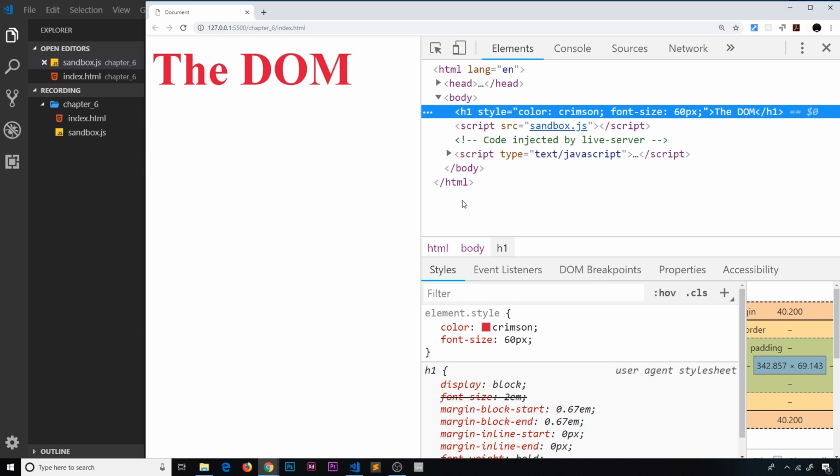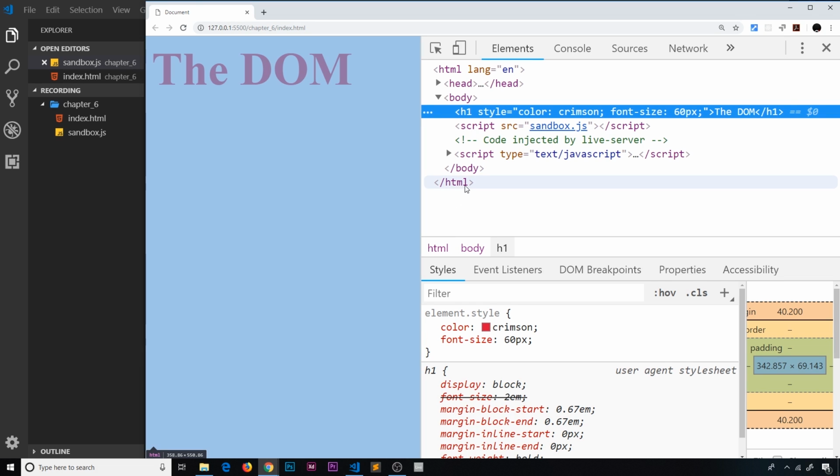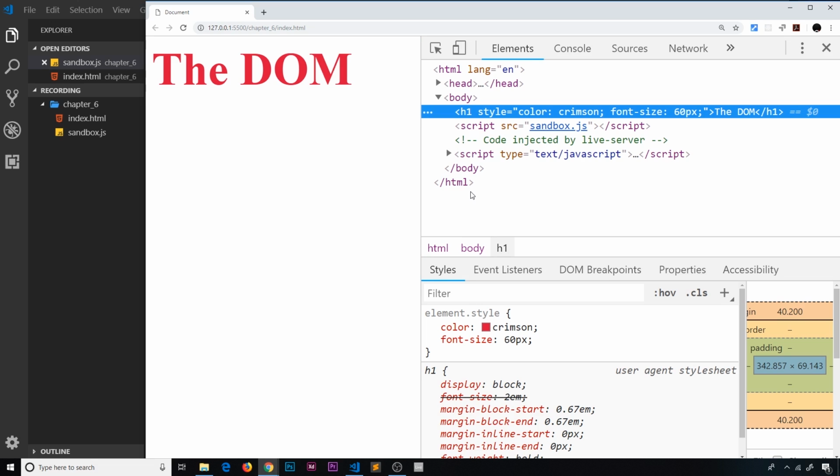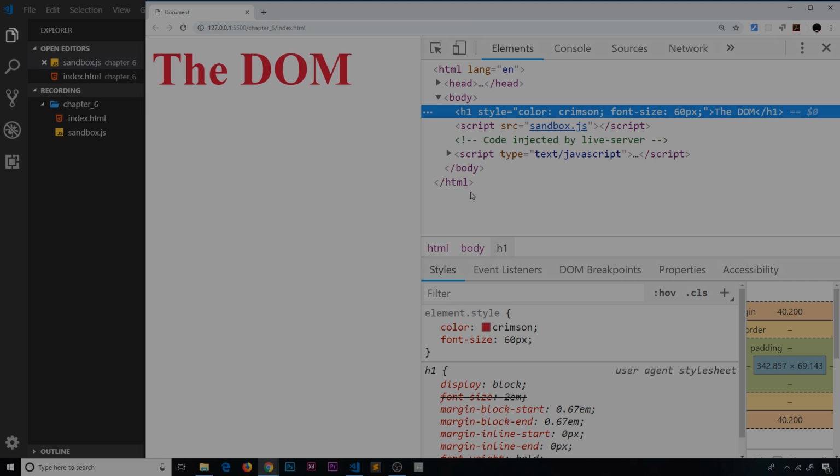So most of the time that we're adding or removing just a single style, I'll use this way of doing it rather than the set attribute method. But a lot of the time, instead of just adding inline styles this way, it can be easier to predefine all of your CSS classes in a style sheet somewhere and then use JavaScript to add, remove or change classes on your HTML elements. And we'll see how to do that in the very next lecture.